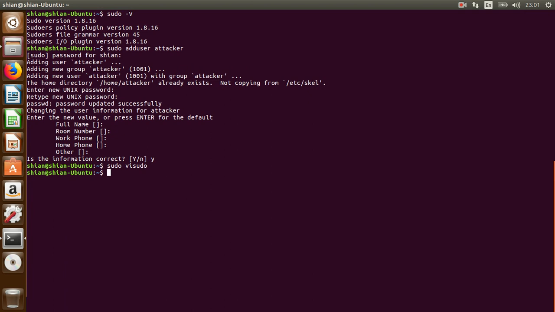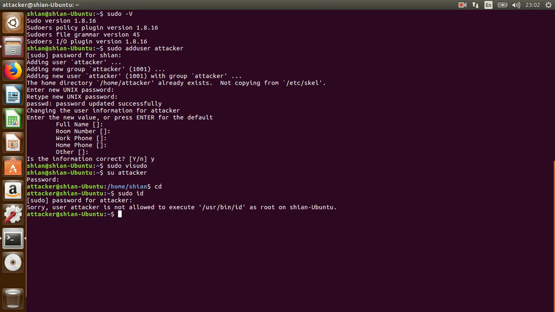Then I'm switching to my account attacker and going into my home directory. If I say sudo id, you can see it says sorry, user attacker is not allowed to execute that as root.